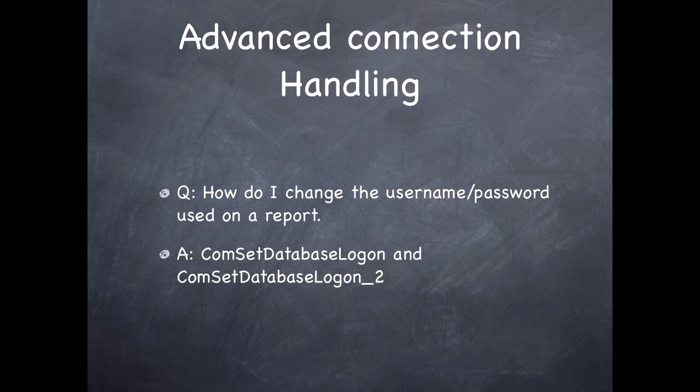In this case, there are two possible calls you may need to use. The first one takes just the username and password combo and will apply that username and password to the entire report. The second one actually takes four parameters. It takes the username and password, but it also takes the database name and the server name. And that one you would use if for some reason your report is accessing multiple databases or multiple database servers. It allows you to set the username and password individually per server. So if you have that environment, this second call is what you can use. And in general, it's just going to be one line of code that you need to bring in there to change the username and password on those.